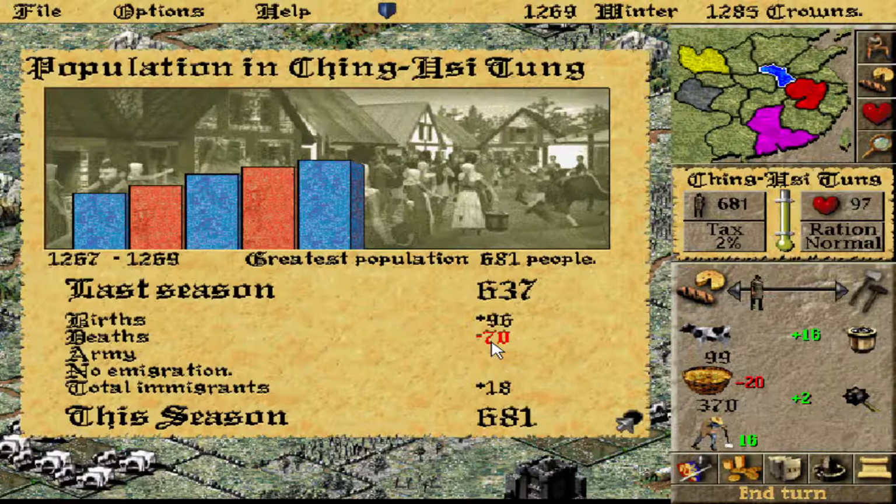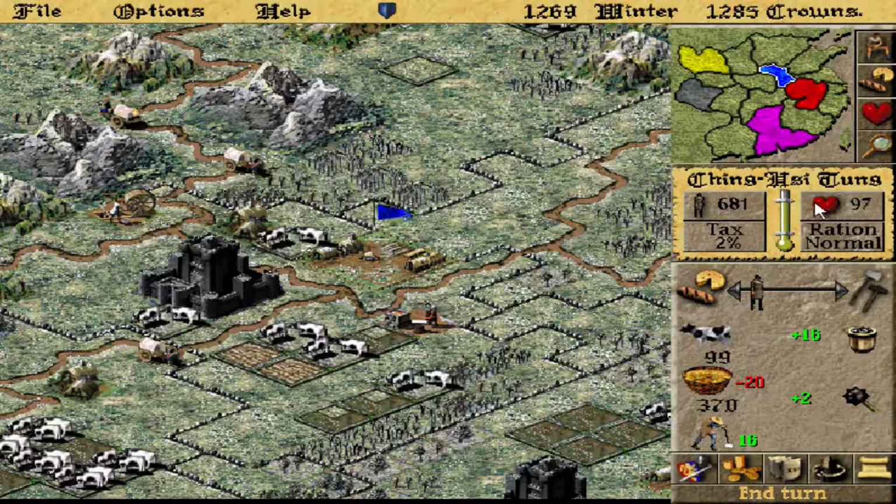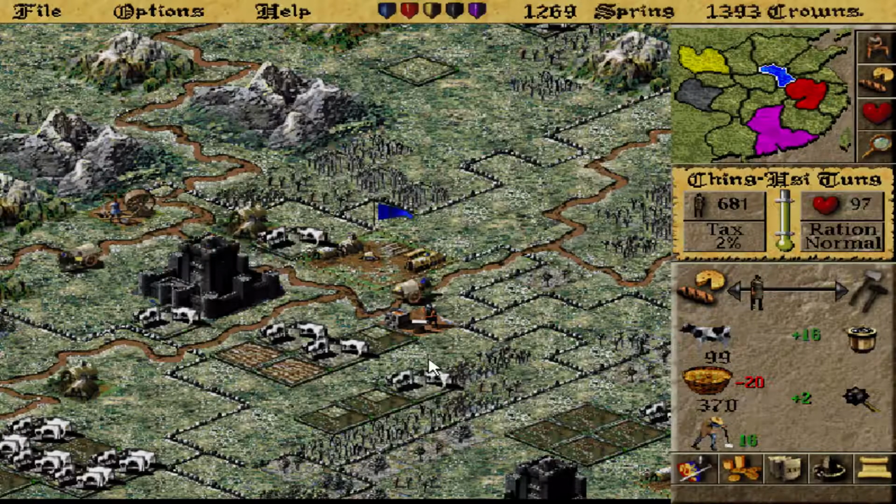Well, because the last season was fall. Well, people died. I don't know why. And we had some people immigrate because, look how happy my people are. So they're like, oh, this is a good town. We'll come and live there.